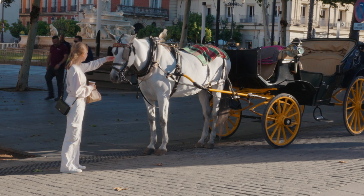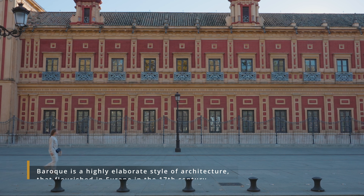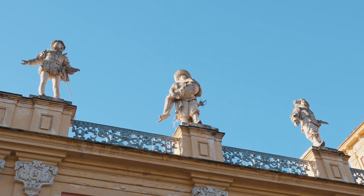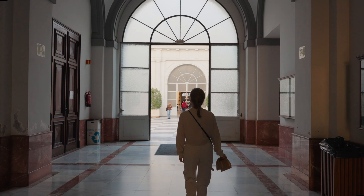All the streets of Seville have these large orange trees on the sidewalks — so cool. I think they'll be ripe in December and then you can just eat an orange on your way to work. Behind us is a baroque palace that's also the seat of government, and these lamp posts are from 1832. We're just casually walking through history here. Behind me is the University of Seville — imagine studying here. Let's go check it out; we can be students again for a day. If you want to study in a palace, come to Seville!